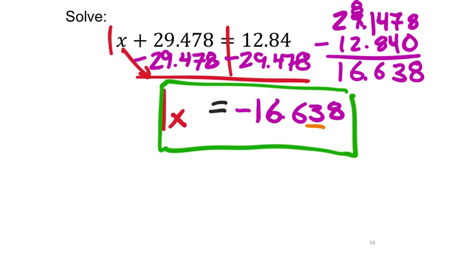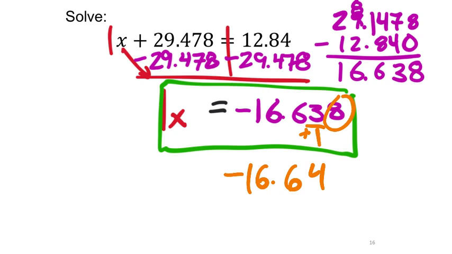For me, I underline the place value I'm looking to round to. I go to the place value immediately to the right, it's 8. If it's 5 or more, then I add 1 to the place value that I'm rounding to. So that's 8, which is 5 or more. So I add 1 to the 3, and so I'd end up with a 4 in that hundredths place value. So this ends up just being negative 16.64.